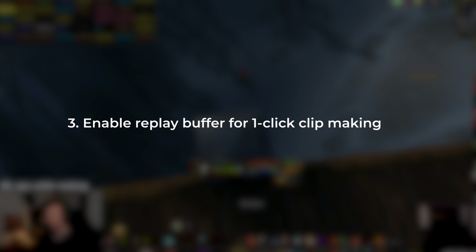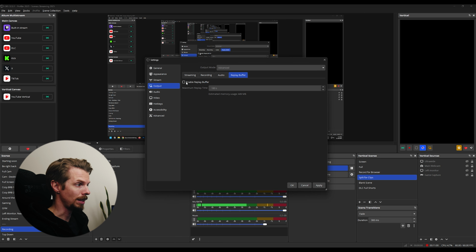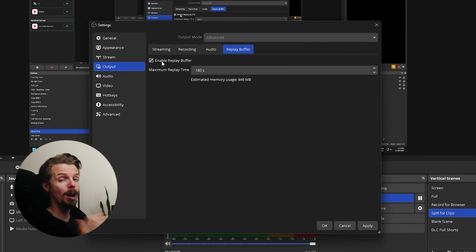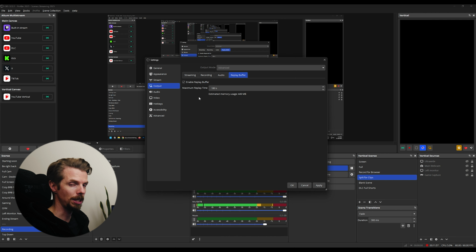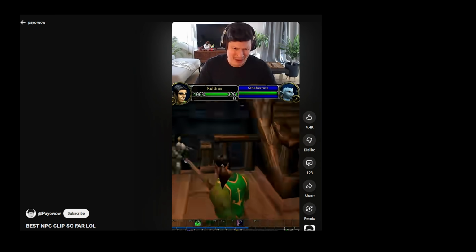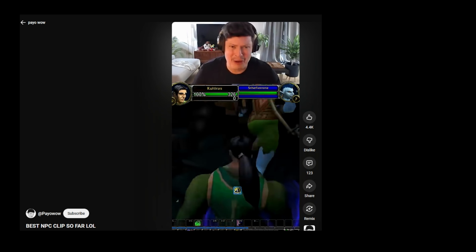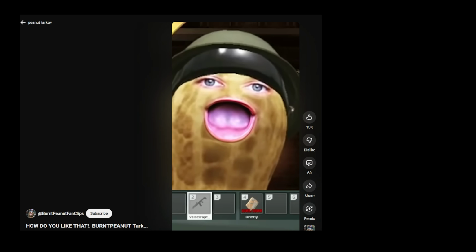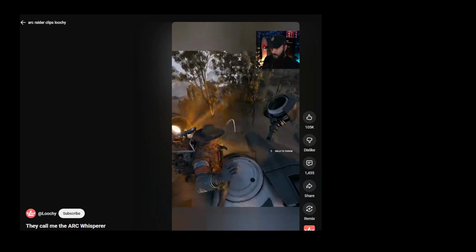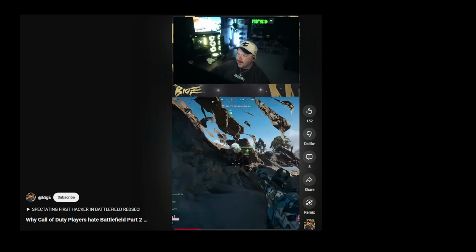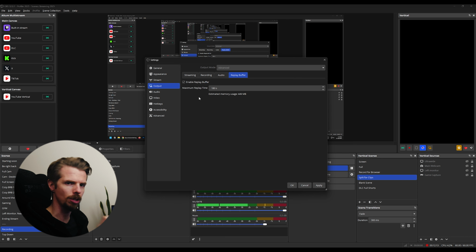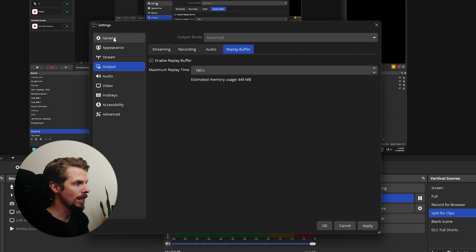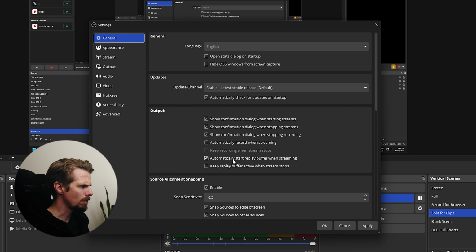Now go back into OBS settings, go to Replay Buffer, now check the box and enable it. For the optimal amount of replay buffer seconds, I think 180 or around 3 minutes is the sweet spot. Because A, YouTube Shorts allow up to 3 minutes now, which is enough time to share a short conversation or maybe a boss fight or PvP match that happened on stream. And B, you often need 2 to 3 minutes of footage anyway, just to trim it down to create a nice storytelling, engaging clip.